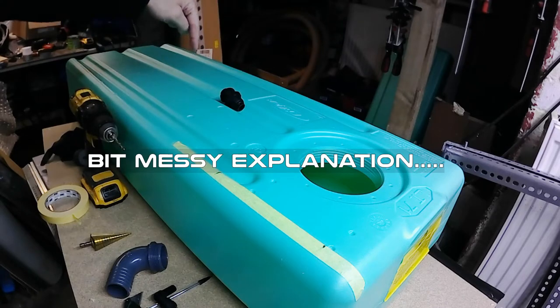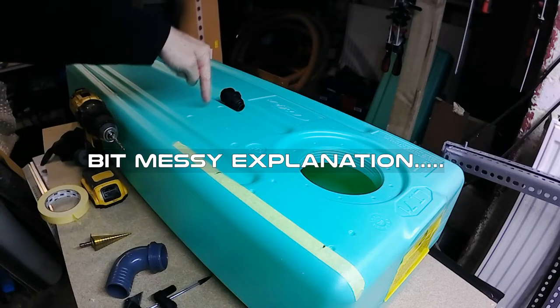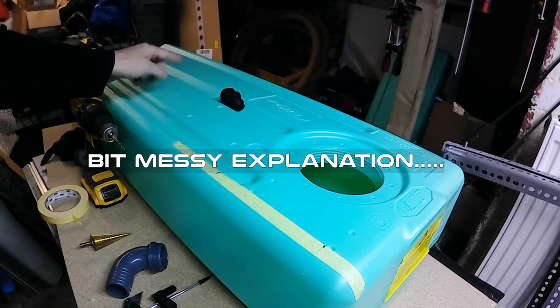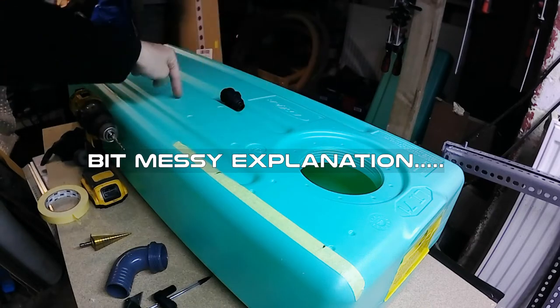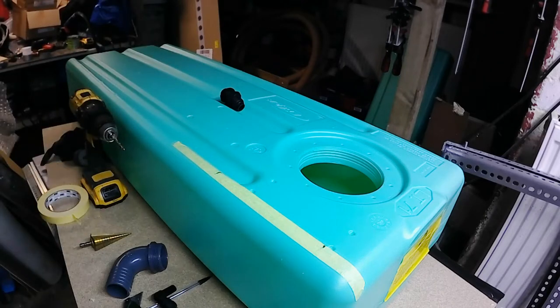So what I wanna do is fit a connector somewhere here and make a pipe which will touch the bottom of the tank somewhere around the middle. Okay, so let's try to do this.